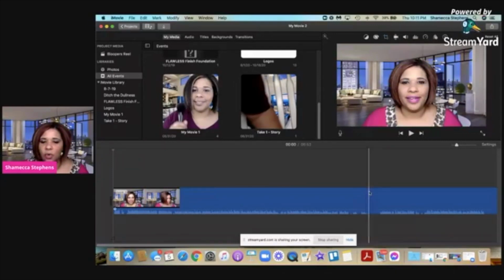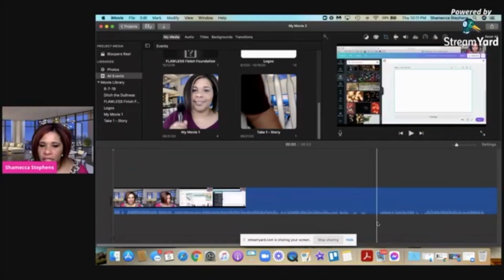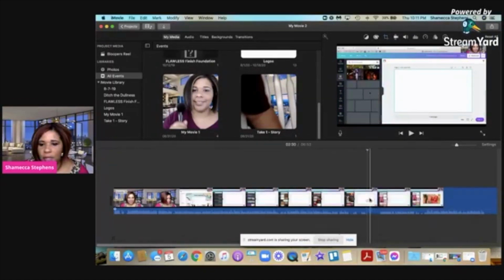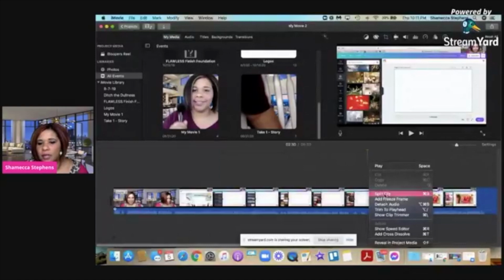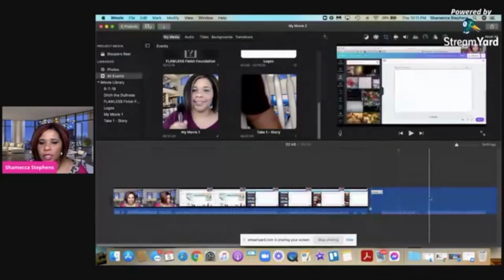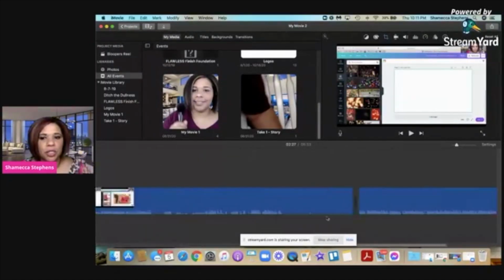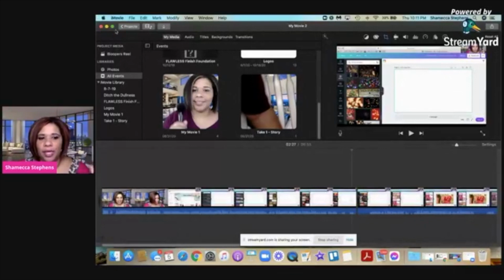Then I look at where there are spots where there's nothing there, and I do Command B again and split it. Then I can pull this closer in, all of that. I just go through here and work on doing that. And that's just a little snippet of how I'm editing this in iMovie.